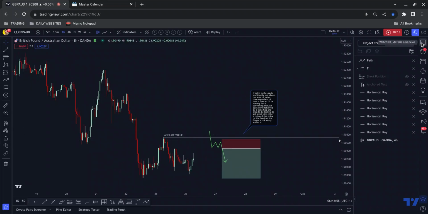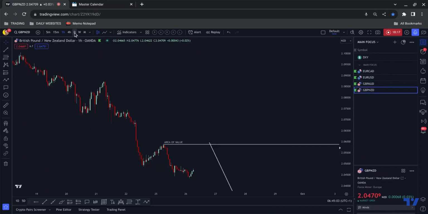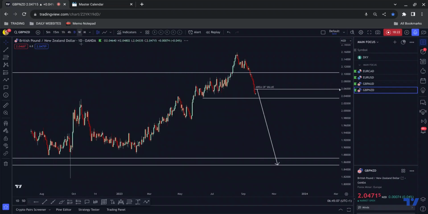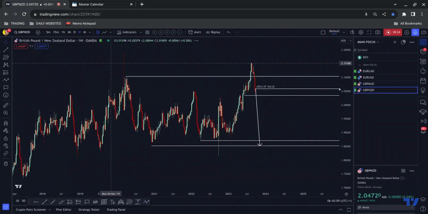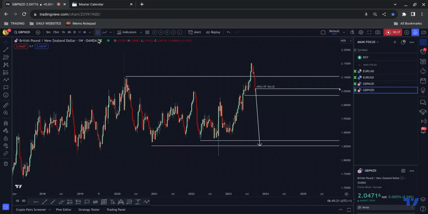And then last up, it's going to be a similar story with pound Kiwi, the sister pair of pound Aussie. Right, so if we just look at this one, we have this high there. I've just cut through the wick once again. You can determine whether this is volatility or actually part of the price action by simply switching to the line chart. And if those wicks don't occur, then it is likely just volatility.